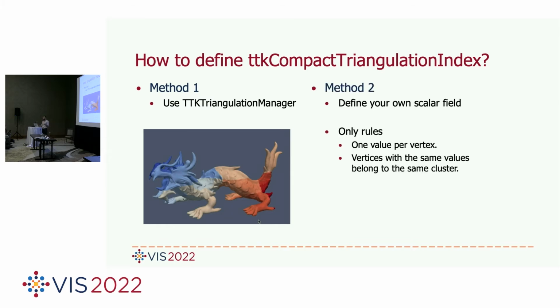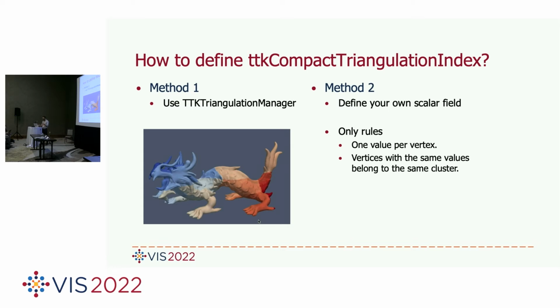An alternative way, if you want to play with the idea of having your own clustering and segmentation defined, to play around with that idea and potentially discover new relationships between the clustering and the performance that clustering can provide, is that you can define your own scalar field, maybe with a Python script outside of the TTK environment. As long as that scalar field is provided with that name, the compact triangulation can be invoked.